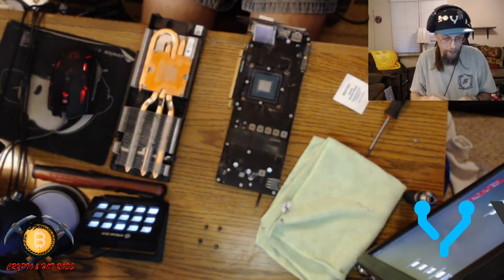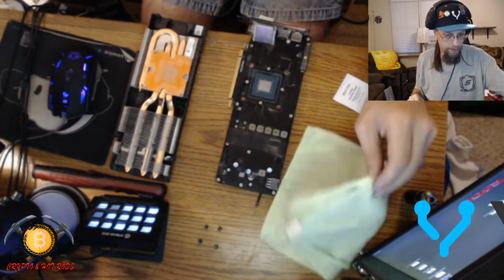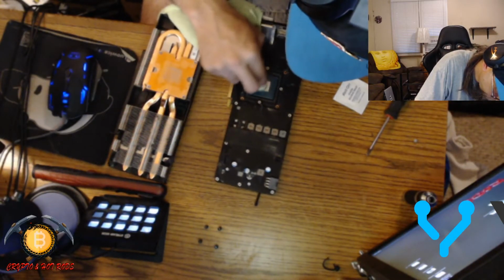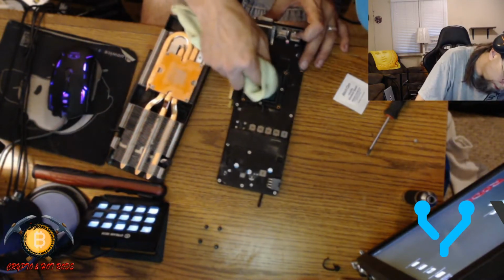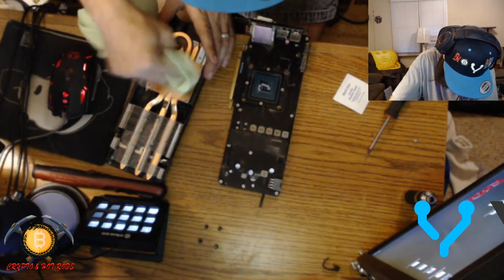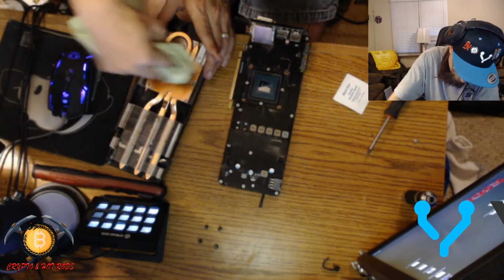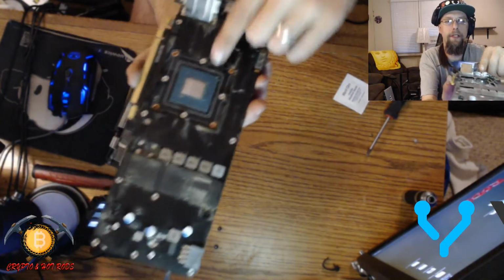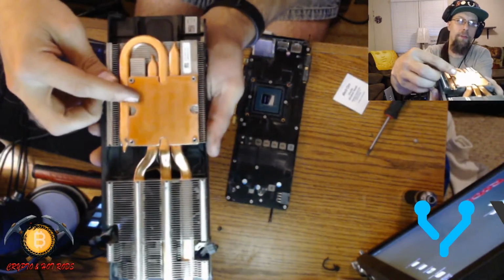All right. That's nasty. Put that back. I'm gonna take my little microfiber cloth and clean it up a little bit nicer. So, bam. And it gets it real shiny. Alright. Bam. Just like that. So now you can see the CPU in here is nice and shiny. That's clean. And if you remember, you could almost see the outline originally.